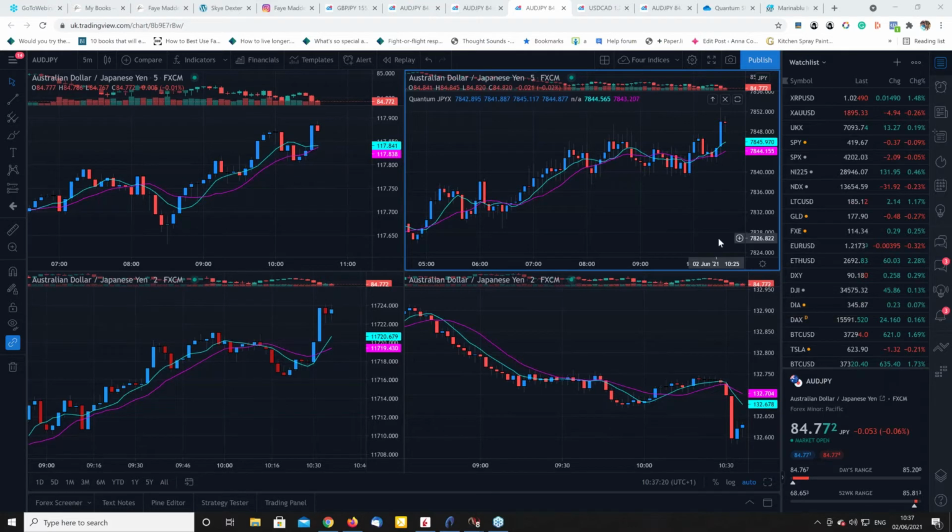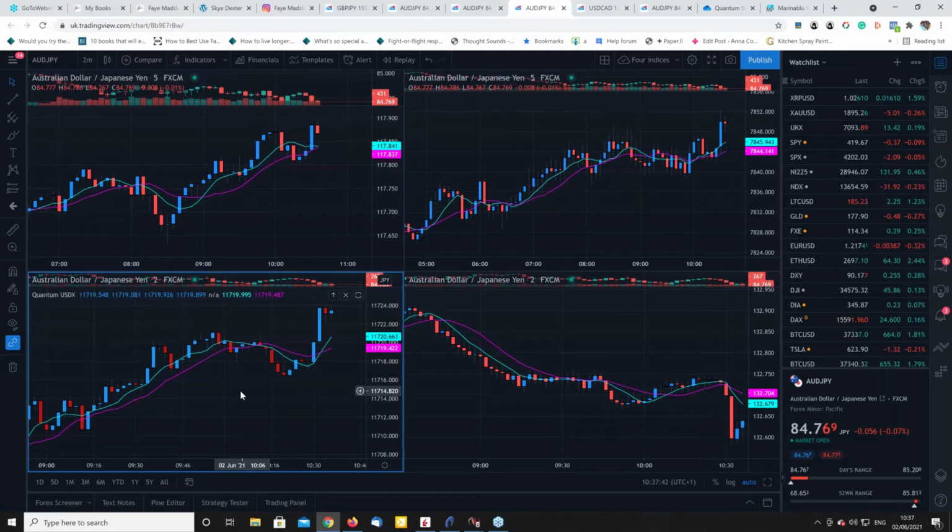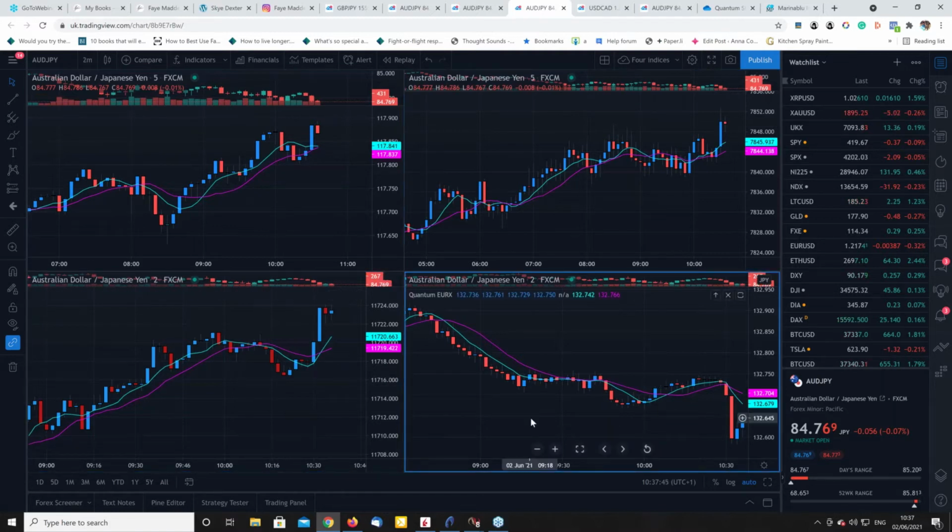Anyway, just to kick off, really just to round all this up. This is on the indices. This is on TradingView, but you've got the indices on all the other platforms as well. But I've just got them here because they are moving around. They are actually moving quite strongly and have been. Top left is the pound. This one is the yen. Bottom left is the dollar. Bottom right is the euro. So you can see what exactly is going on. You can see where those opportunities lie, certainly in terms of these currency pairs at any rate.